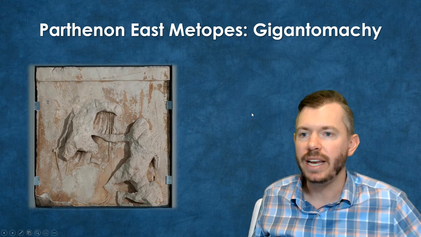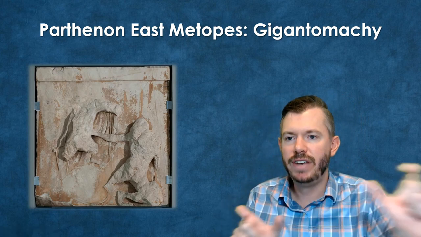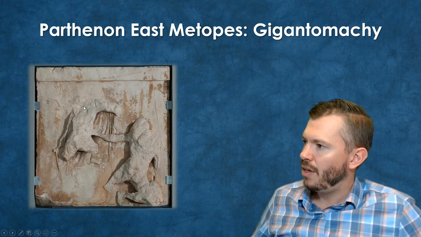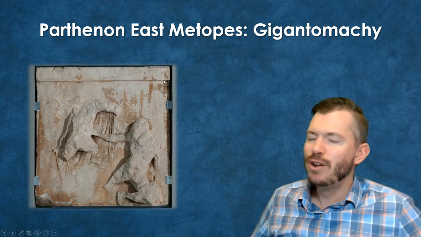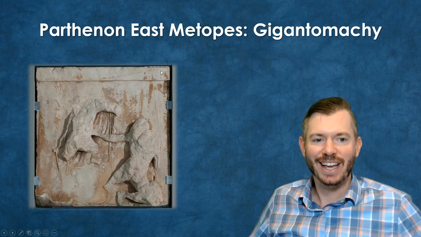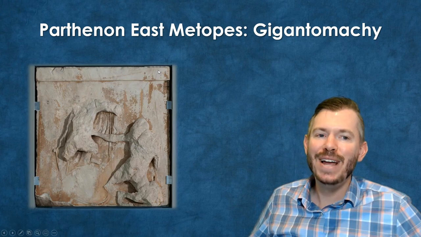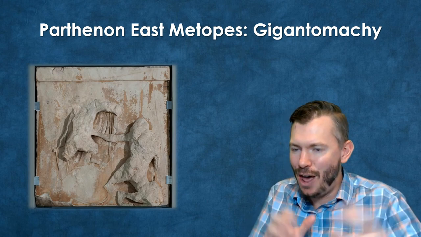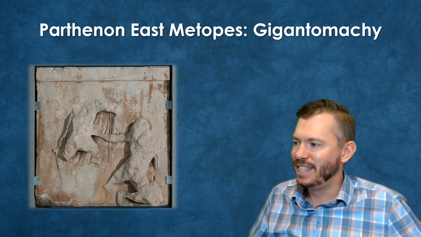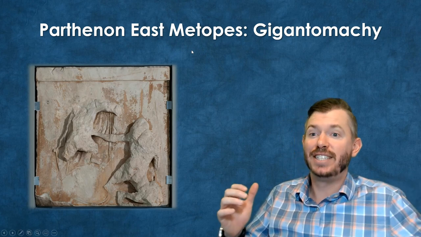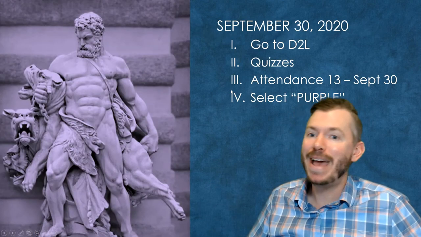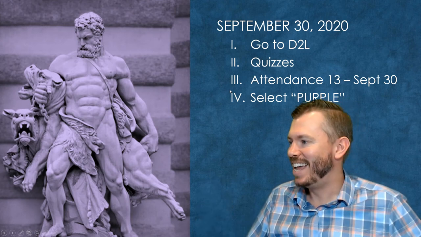And we see a series of different things on those metopes, okay? On the east side of the Parthenon, we get what's known as the Gigantomachy, the battle between the Olympians and the Giants. This isn't the same as the Olympians and the Titans, but it's another big battle. One of the things that happens in this battle is that it's prophesied that the gods themselves can't beat the Giants and they need a mortal to help. And so the mortal that they get to help, of course, is our main man, Heracles. So Heracles comes up and defeats the giant.